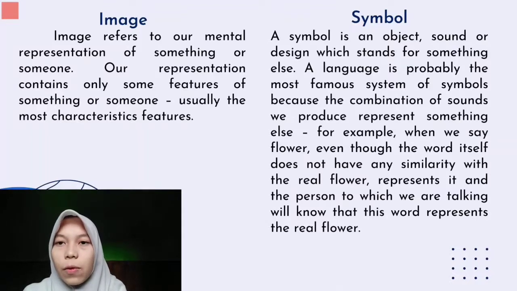A language is probably the most famous system of symbols because the combination of sounds we produce represents something else. For example, when we say flower, even though the word itself does not have any similarity with the real flower, it represents it, and the person to whom we are talking will know that this word represents the real flower.